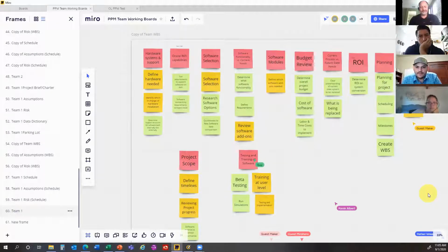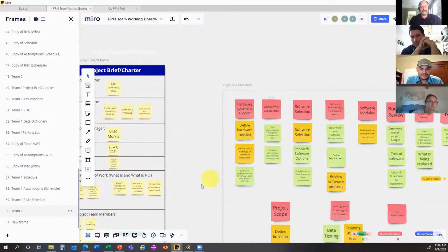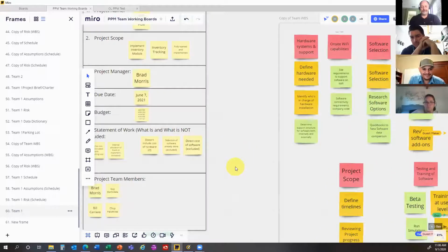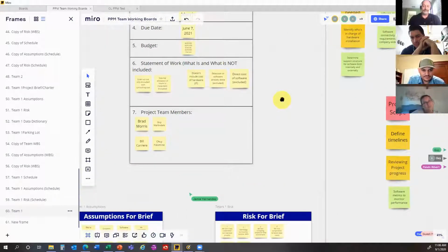I know it's kind of up there, but that's probably one that needs to be better defined. I like the fact that you threw in the whole issue of on-site Wi-Fi, because now, remember, like I said, here's a perfect example. If we go back to your project brief, there's nothing in there that talks about it. Where is it? Down here: what is included, what is not included? That's an important one to determine, because it doesn't show up in there, yet it sounds like that's a critical piece.